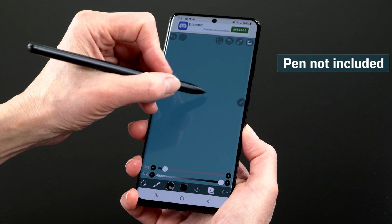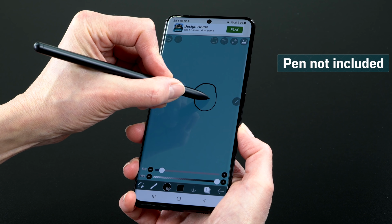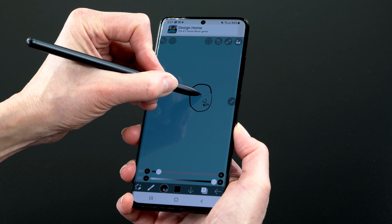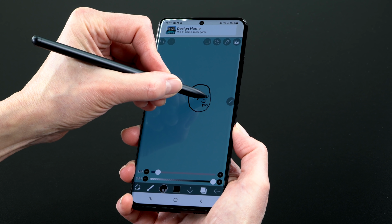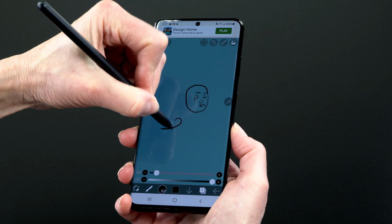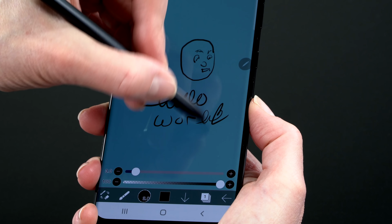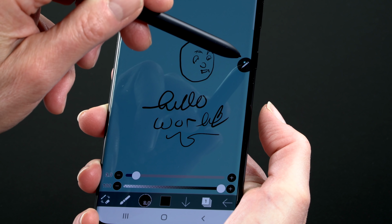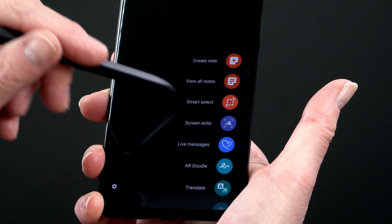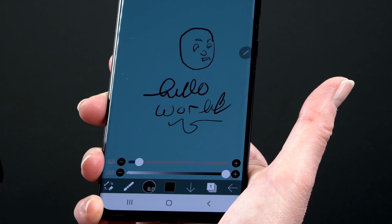So yes, the S Pen is supported. Yes, it's still Wacom EMR, which is one of my favorite digitizer technologies in terms of tilt support, natural pen feel, silky, yummy, great for notes, nice for art. And with a 6.8-inch display, you could actually have some fun drawing on this phone. Now, it doesn't support any of the Bluetooth features that you'll see on the Note line, for example. So Air Command works because that basically is just a hovering of the cursor that's detected to do Air Command stuff. But the fancy stuff like for presentations or remote camera shutter, that's not present here.